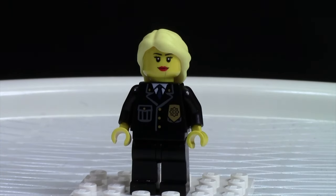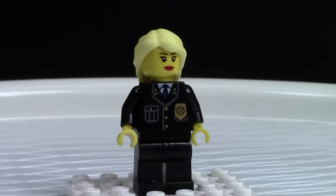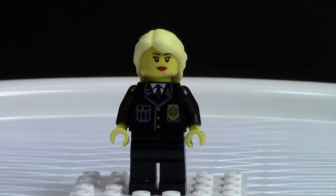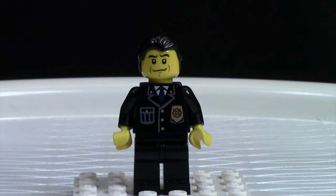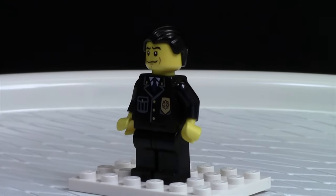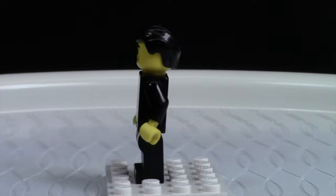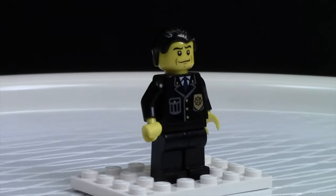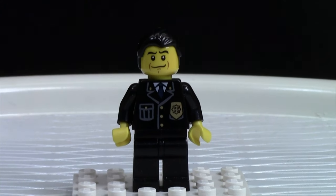This is Karen — she's a police officer in Dog River. As you can see she has black pants on as well as the police officer torso. Because she's a woman, she's got a woman face, and then she has long braided blonde hair. Up next is Karen's partner Davis. As you can see he's wearing the same outfit with the pants and the torso. His face is a little different because he's got a smile — he's a very happy person. And then his hair is pretty slicked back because he's always got it slicked back.